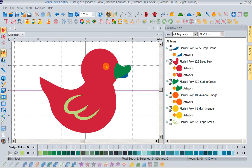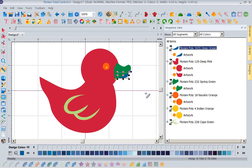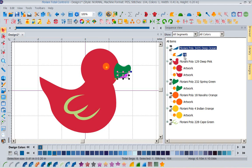So let's look at that again. If I have my ruler on, even though I have selected this, notice I don't have any tools available. I have to get my select tool, click on it. I need my select tool. Once I've got it, everything comes available. And that's something good to remember, because that's one of those little frustrations that we can't figure out what's wrong. It's because you don't have the select tool activated, you have the ruler. So now I'm going to make this a fill. I'm just going to hit a standard fill, and now I have created this into stitches.